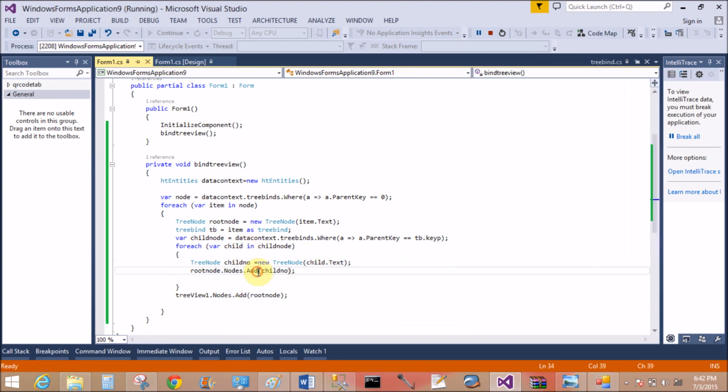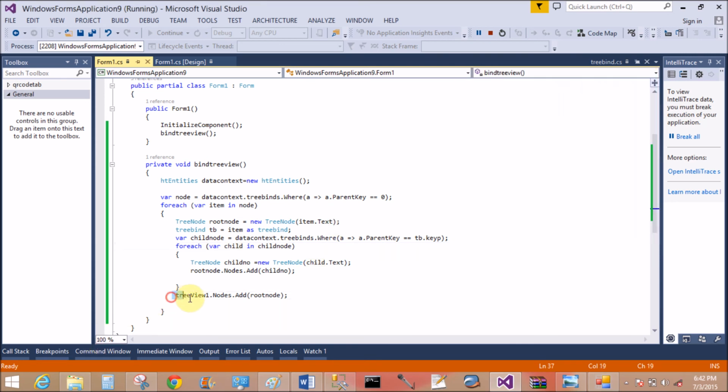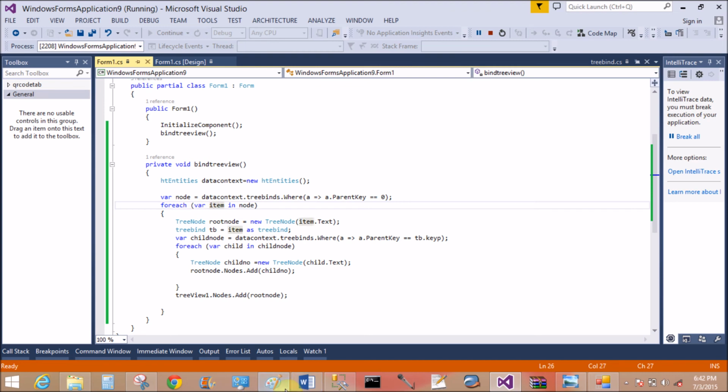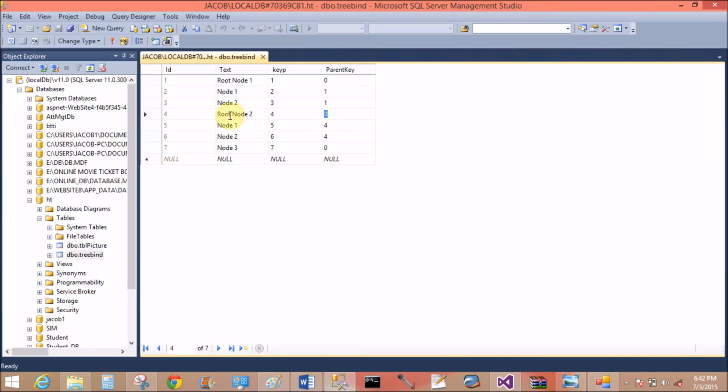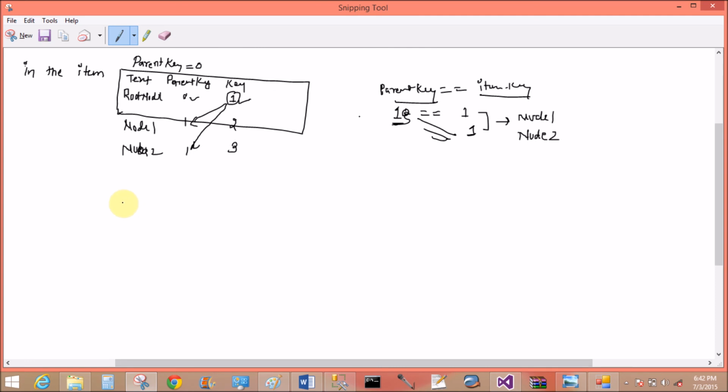Similarly, variable child in child node, the first node, node 1 is bound, and again the loop traverses. For the second time the node 2 is bound. After that the root node is assigned and the child node is assigned in that review. Root node 1, node 2. Again, when the for each loop is applied for the second, that is node, and root node is assigned, and 4 is similar to the 4 4, that is kp is 4 and parent key of the child node, that is the second root node, that is 4 4.